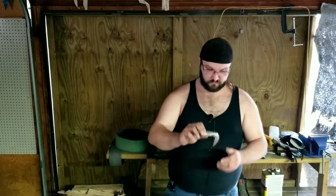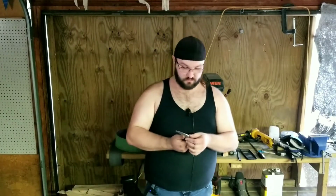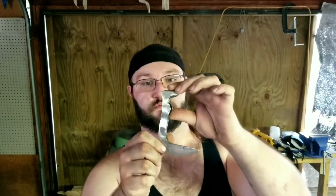Alright guys, see I took that big old chunk off there, kind of cut it straight. It's not that hard. So there's no point in me trying to claim it's going to be awesome for cutting stuff or nothing like that. But, I mean, it's a neat shape. Kind of like the way it looks. Definitely needs some more cleaning, but for now, for finishing up this video, I think it's all good.